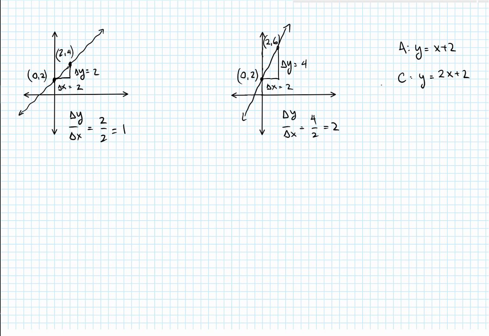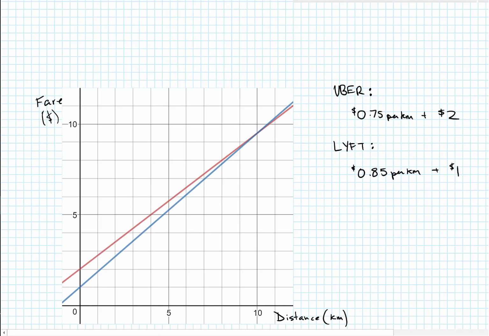And similarly, if we had a line that passed through the same y-intercept but was going down as you went from left to right, well, that would obviously have a negative slope. And again, we wouldn't really have to do any calculation to be able to match it up. Let's just take a look at one more quick example here.